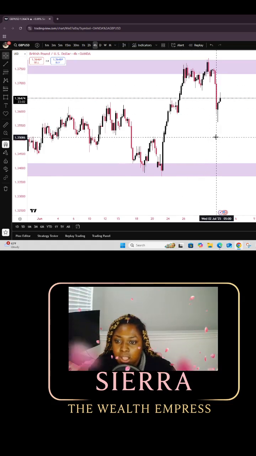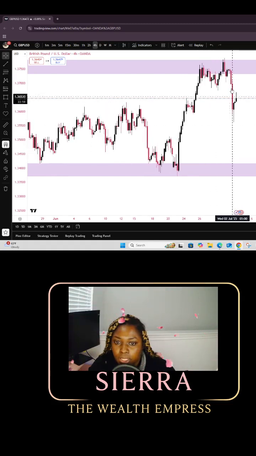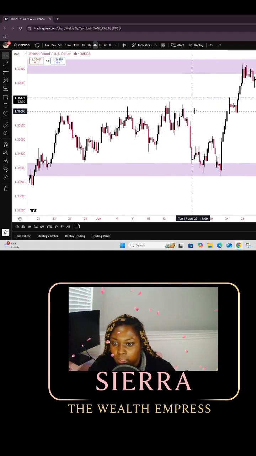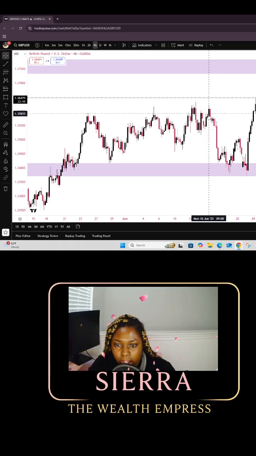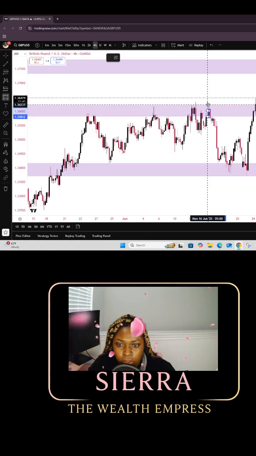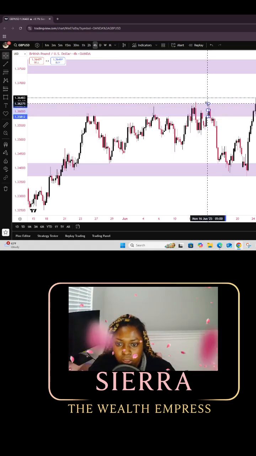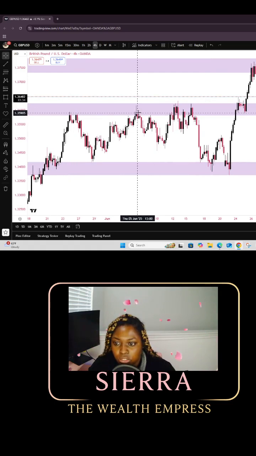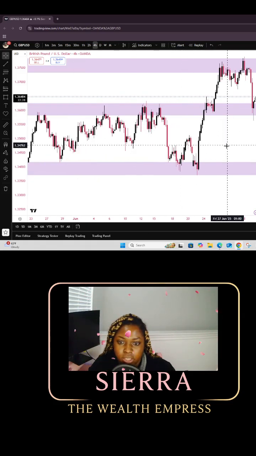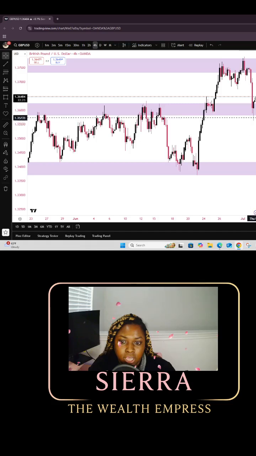Although it didn't fall completely, it definitely fell 180 pips from that zone, right? This right here, this is also a zone. This up move before this down move. We can mark this up, and as you can see, price hit this zone several times. It hit this zone, it rejected, it rejected, it rejected. We finally traded through it, it retested, it continued higher. Now it retested it again.